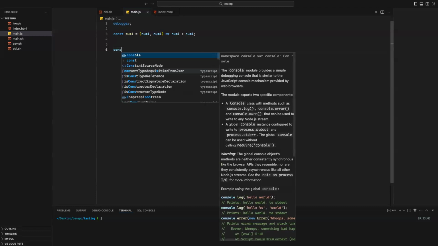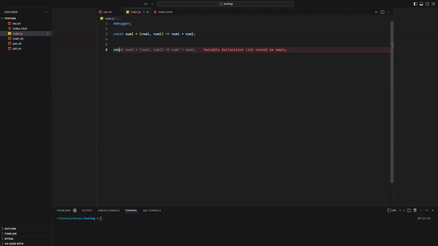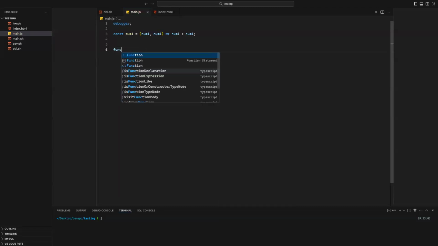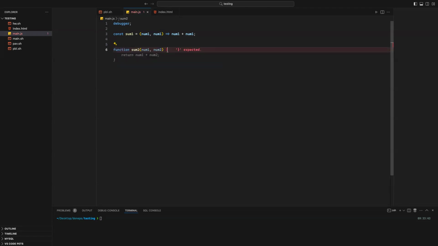Now let's create a second function using function declaration. I will name the function sum2. It takes two numbers, and here it returns the sum. So both functions are doing the same thing, but there is a difference between them: this is an arrow function, this is a function declaration, right? Should be simple. In the first function, there is a mistake: num1 and num1, and num1 plus num1. Oh yeah, because I named the two variables the same. You're right. Okay, that should be cool now, right?